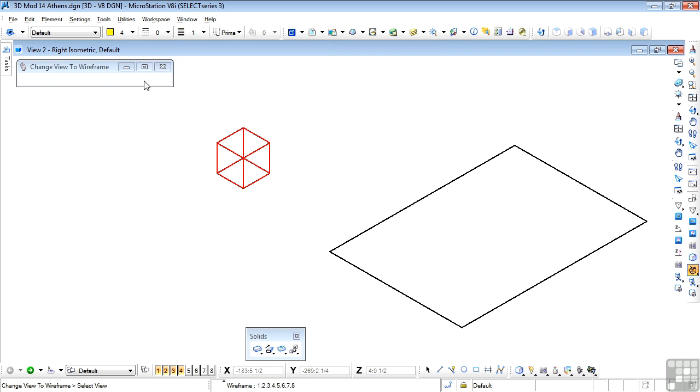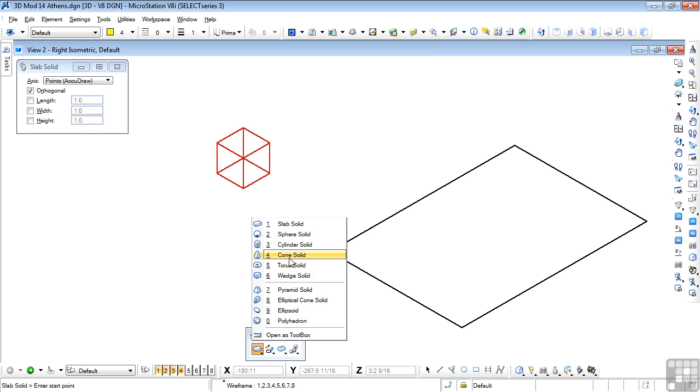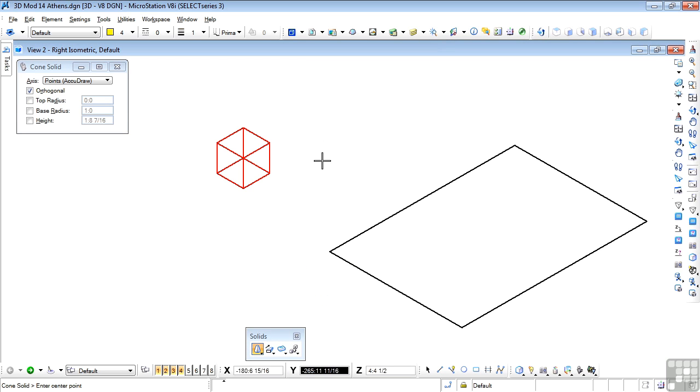That's there. I also want to draw a cone, which will be a yellow cone. So let's do that. Now I'm going to go to cone solids. So I'm making my base a 9-inch radius. So that will be 0.75 on my keyboard. There's the radius, and let's make the height 18 inches. So the 1.5, there's my yellow cone.